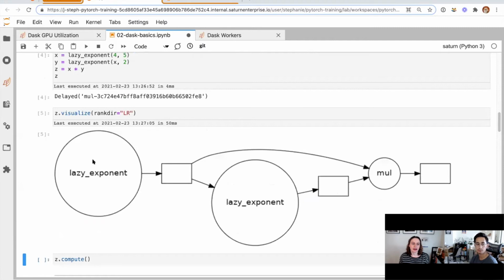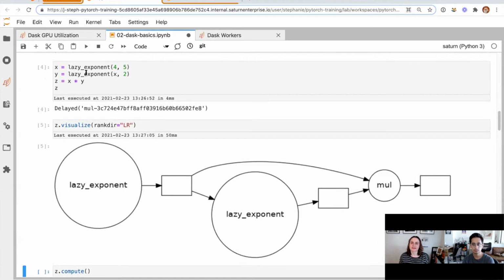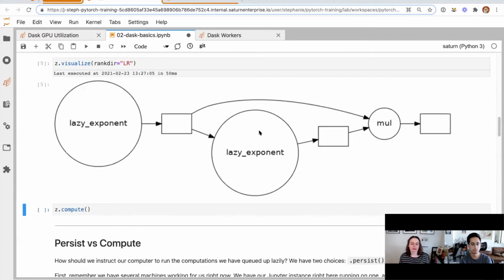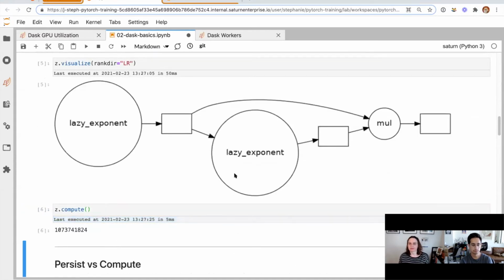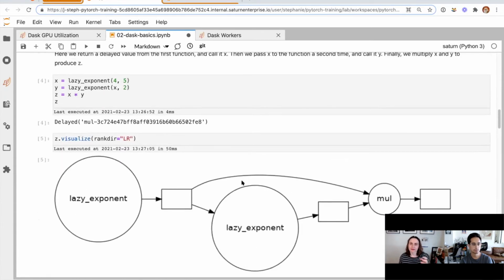Looks like this. I've got lazy exponent called once, lazy exponent called twice, and then multiply called once. These are all lazy. They're all waiting because the lazy exponent function is the starting point, and it's delayed, so everything is going to be delayed waiting for it to go. So now I can take Z.compute, and we get a big long number because, of course, these are large figures that we're dealing with. And that's the kind of power that is available because Dask has these lazy evaluation concepts built in. You can start creating graphs like that and set up your entire computation path, but not have it start and not have it running until you're ready for it to go.